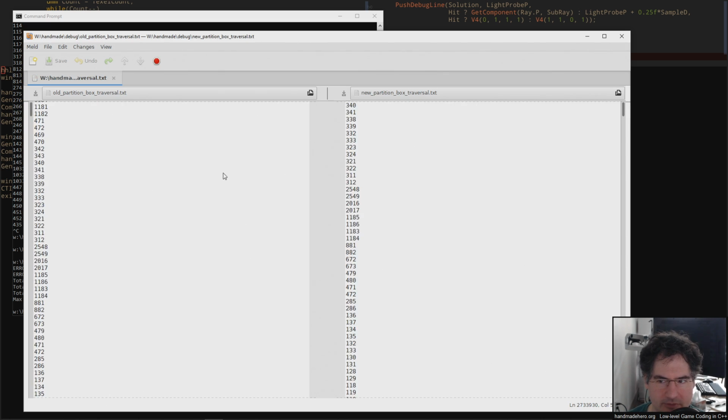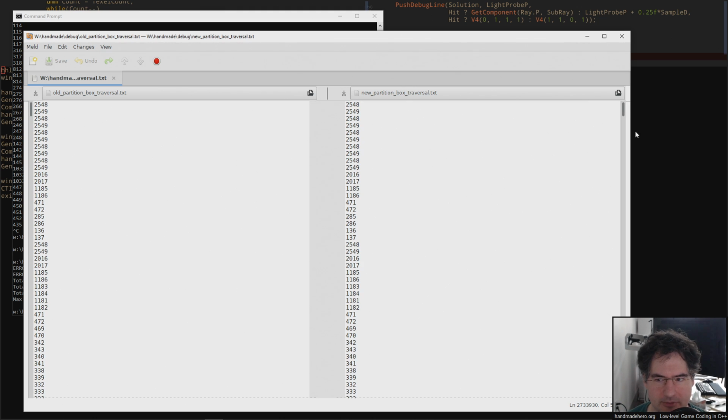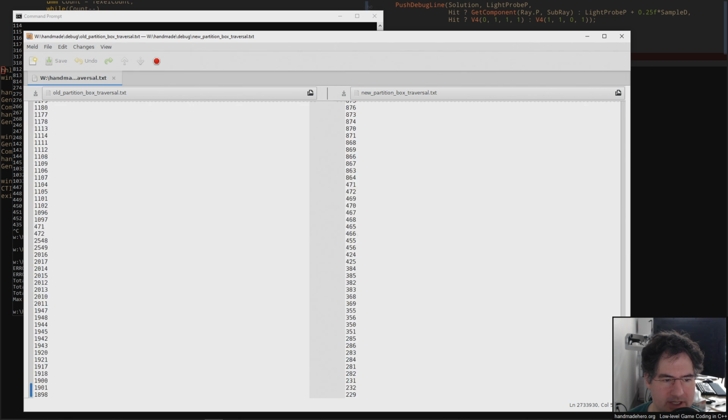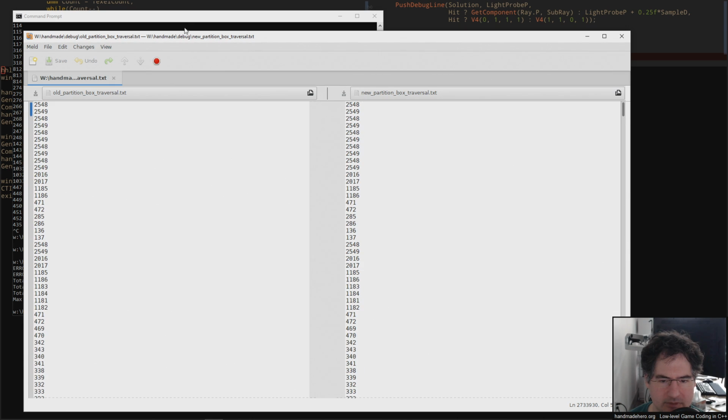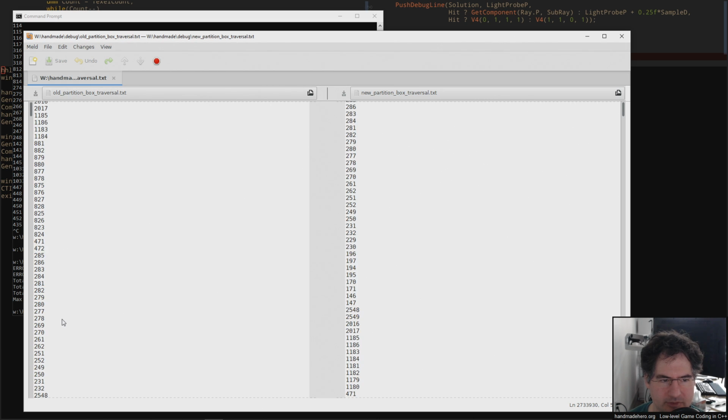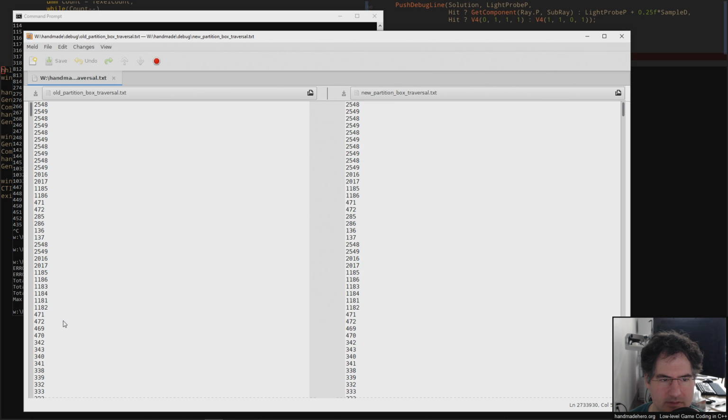So here's the comparison. I don't actually know how to use meld. I use Beyond Compare normally. I mean, that seems to be suggesting they're exactly the same. Is that what that's saying? But they're not. What's going on here?